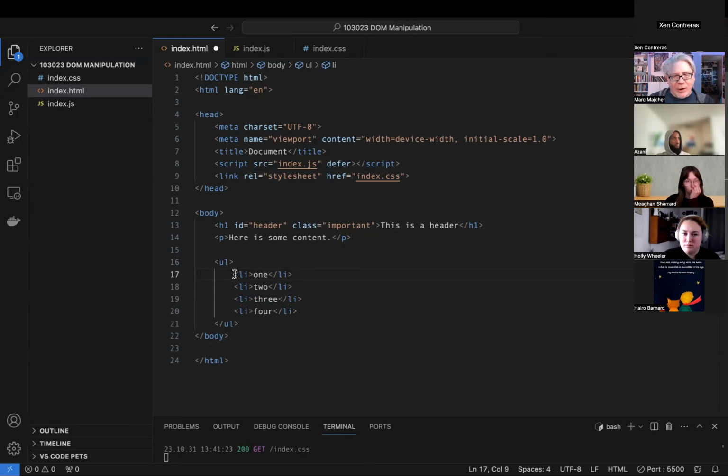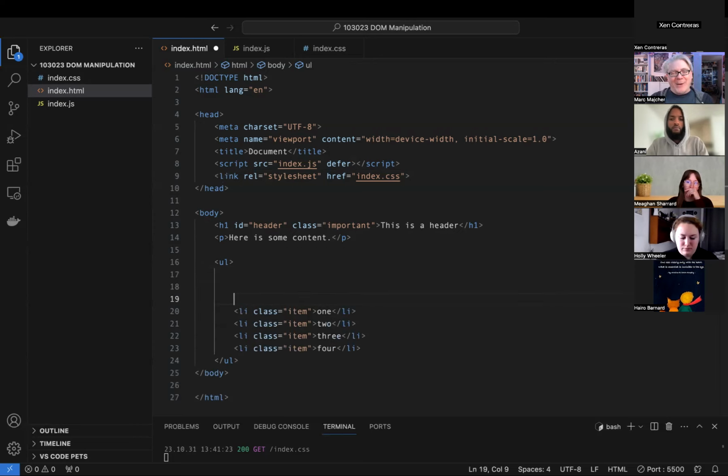So I selected the opening bracket and the li, and then I hit Command D, Command D, Command D, and now I can use the cursor here. So now I can just type class equals item. I see. So you would have to technically write each list item first, and then you can do the Command D part. Yeah. Okay, all right. That's what it was. It wasn't clicking for me.